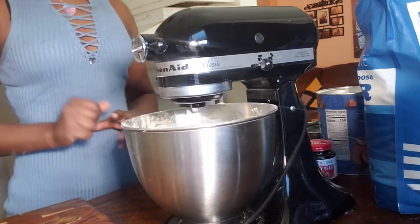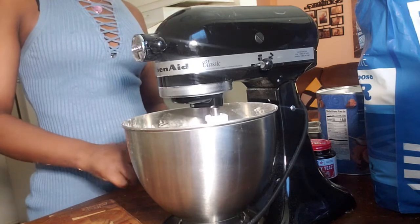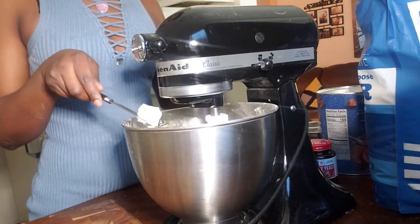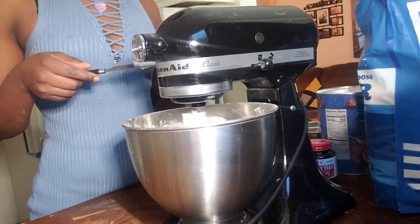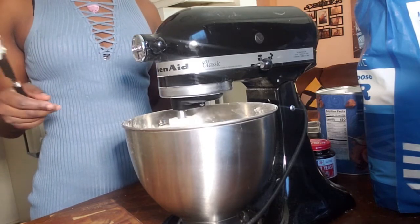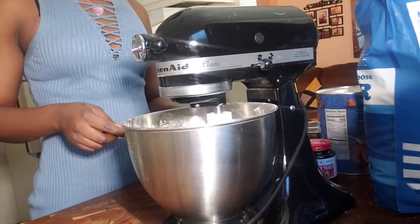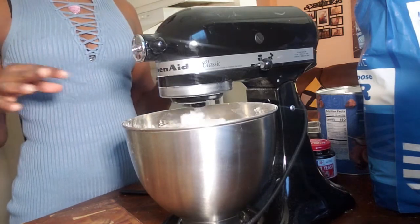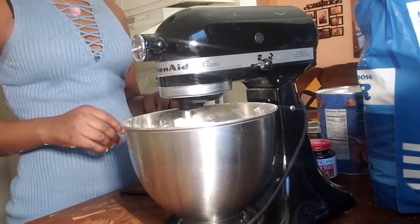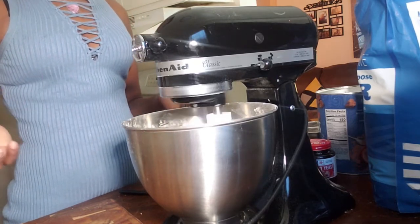We're going to give it five minutes. It's been five minutes since this has been kneaded, so now I'm going to take two tablespoons of butter and put it inside and let it knead with it on medium-low. In this stage, don't freak out if you see the dough start pulling apart again — it's just processing the butter that's been added. I'm going to add one more tablespoon of butter. That is going to bring the dough apart and then back together again. I'm going to knead this for about 10 minutes or less — sometimes it takes shorter, sometimes longer.